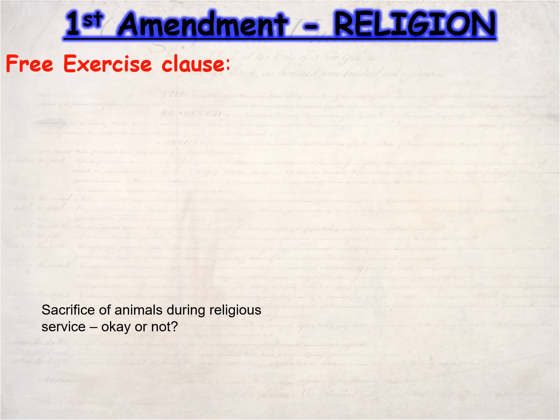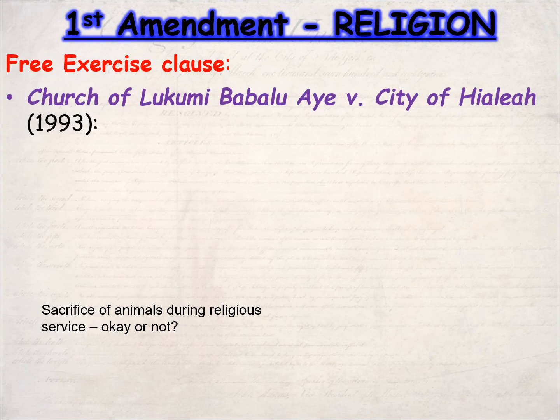Okay, now go back to number one. I should have covered this. Number one is Wisconsin versus Yoder. This is one of your required 15 cases, so I'm just going to fly through it. Yoder is spelled Y-O-D-E-R. I'm going to let you get this from your classmates later. It basically says that Amish parents can take their kids out of school after the 8th grade. In that case, freedom of religion overrode state education laws. Okay? I know that doesn't seem like I'm talking about it very much, but again, we'll do that more later.